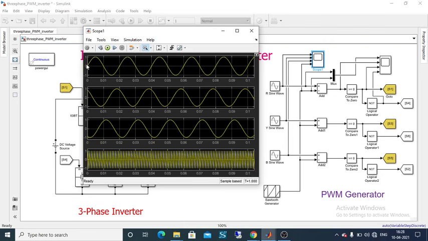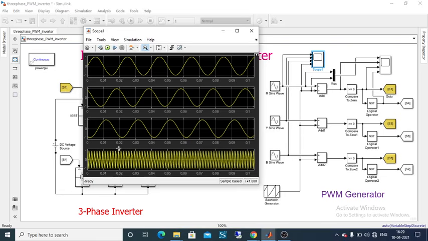R phase is a 0 degree phase shift, the Y phase is a minus 120 degree phase shift, and the B phase, sorry, this is a plus 120 degree and this is a minus 120 degree phase shift. You can see here in detail, and this is for the sawtooth generator.